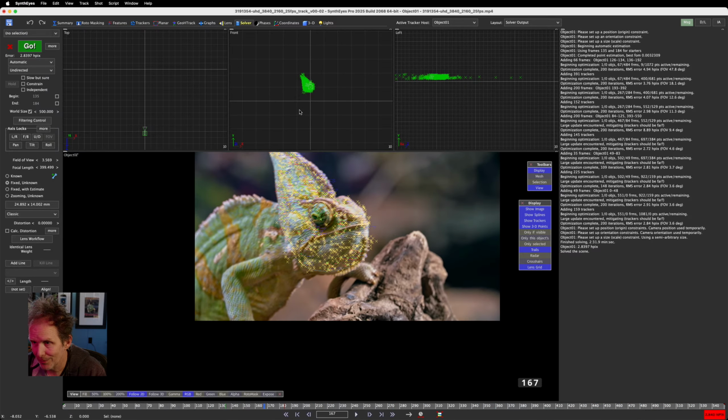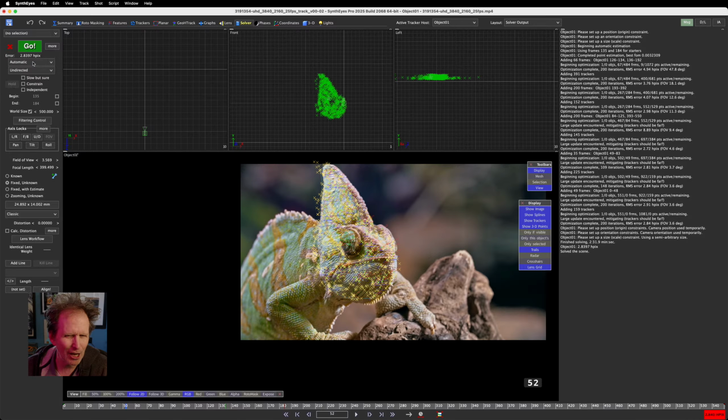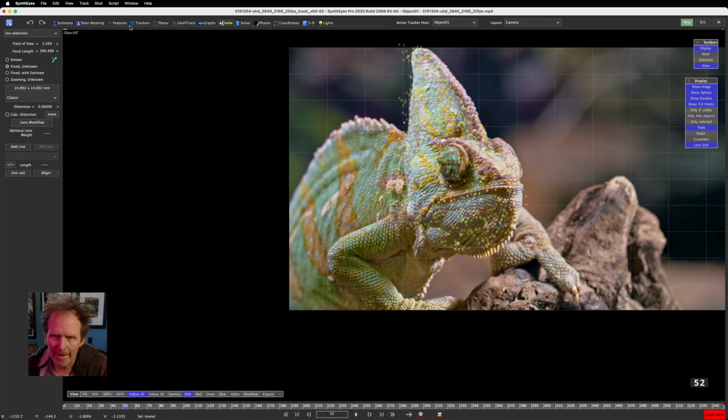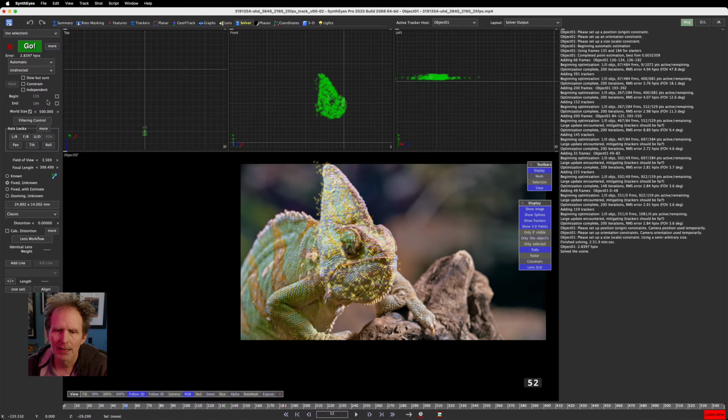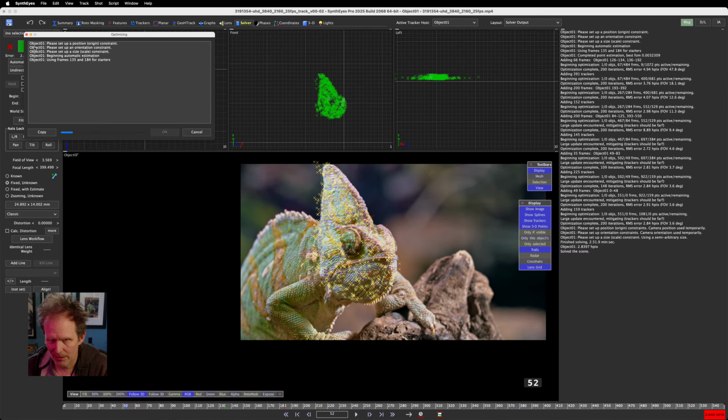What I'm trying to do is photogrammetrically recreate our head somewhat. So I don't think any of these are particularly correct. Let's get rid of those. Let's get rid of this. I don't think I want to refine because this big elongated point cloud is definitely not correct. And let's look at the lens. It's not a 399 millimeter lens on whatever sensor size this is. So let's resolve this after having gotten rid of some of that stuff.